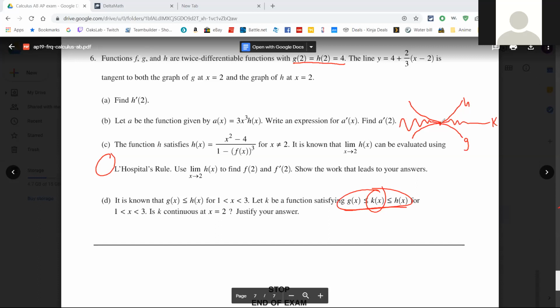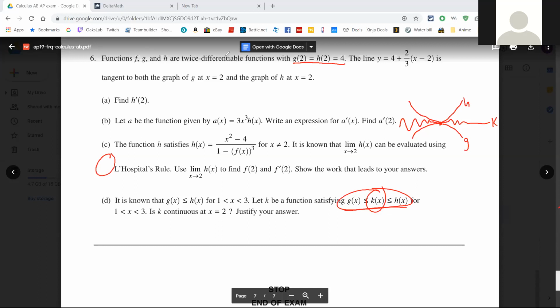So as you can see, do you agree that k is somewhere in between h and g? Do you guys see that? The graph of k is somewhere in between h and g, and at some point, specifically right here, they're actually exactly equal, the y value. All right? You have questions so far? All right, you guys need to actually respond. Your goal here is to figure out the limits.